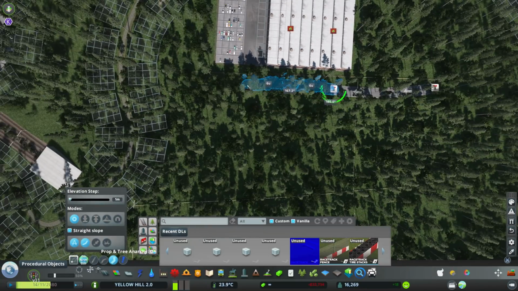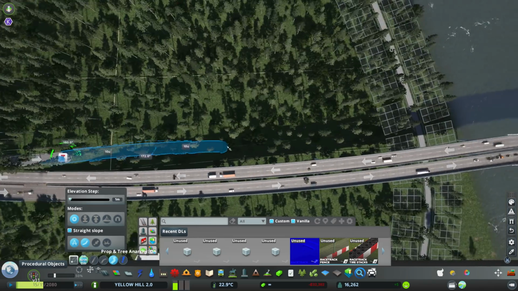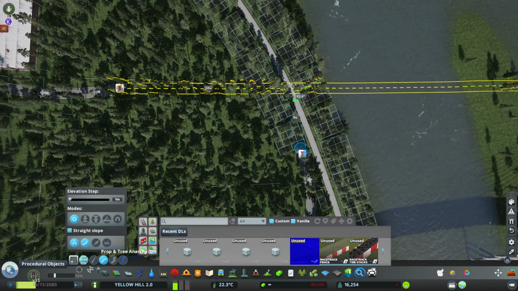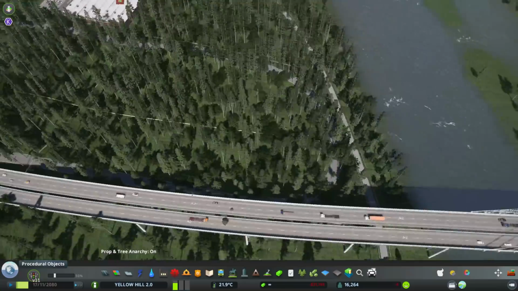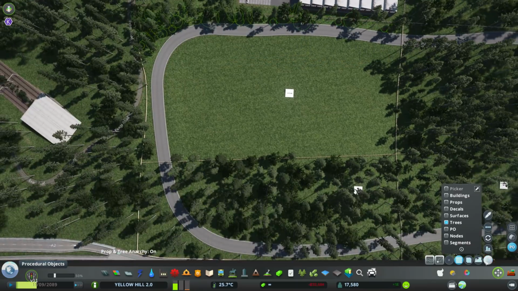Now let's see the build for the testing track. The purpose of this testing track is to test the cars that are made by the car factories, because they don't have a testing track there. They can see how they run, how they resist accidents and whatnot.